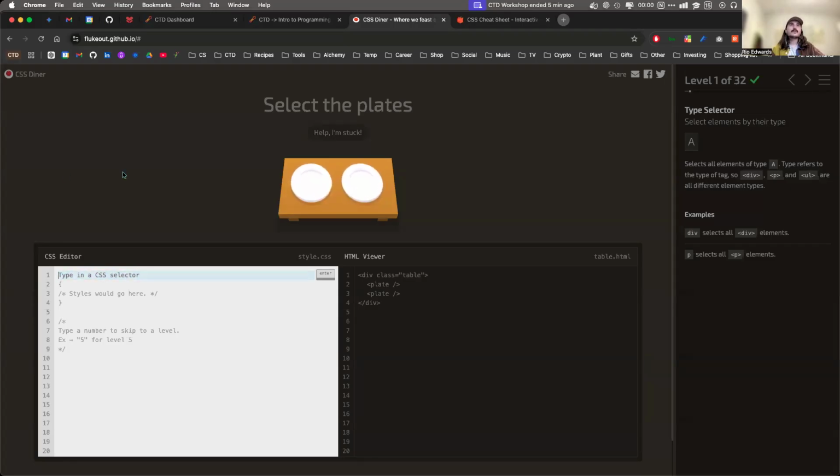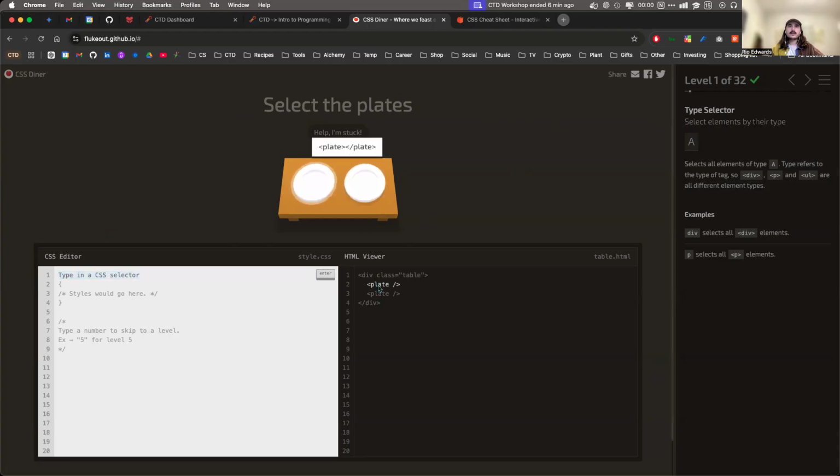Okay, so let's play some CSS Diner. I haven't really played this before. I just found it, so we're going to figure it out together. I did walk through the first level just to understand how it works. It starts off with selectors. So we're learning selectors now: how do you select different elements?